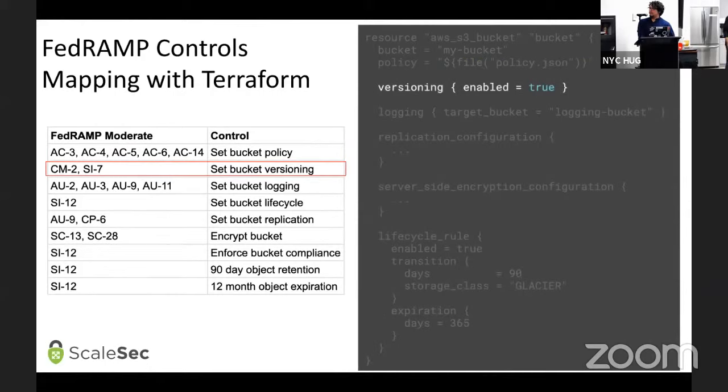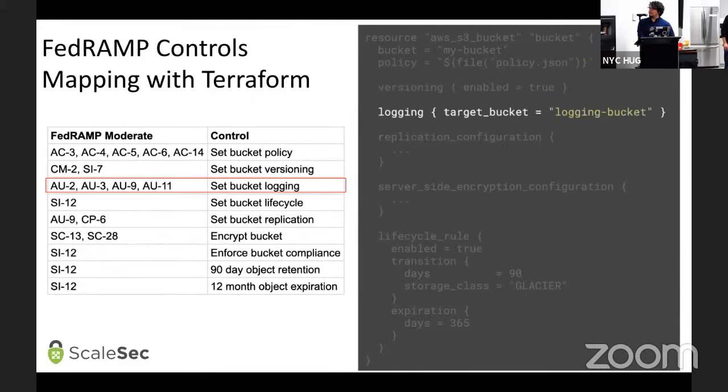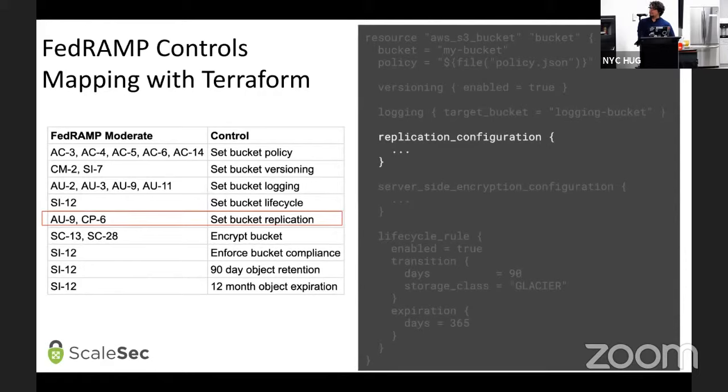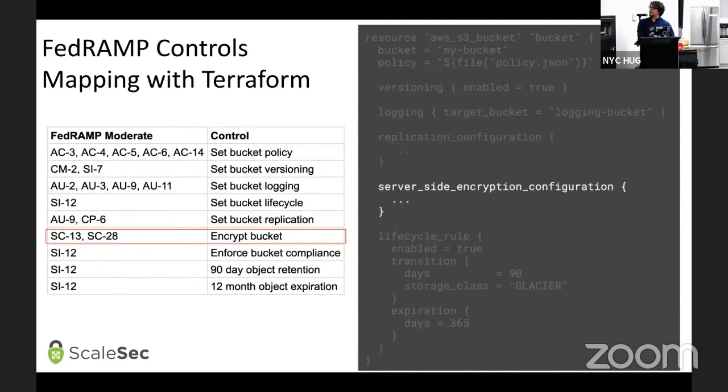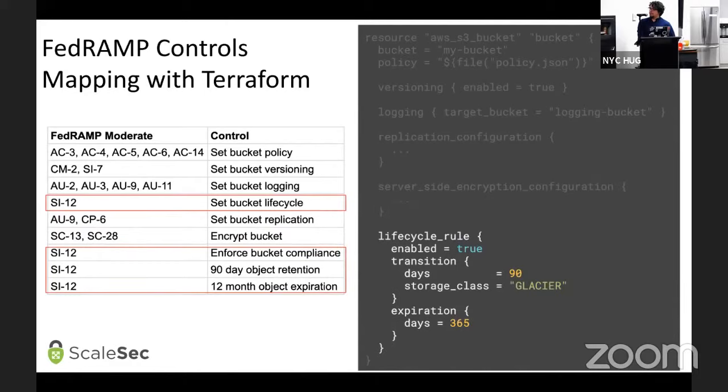You can set bucket versioning, and you want that to be enabled for sure. You could set your logging with a target bucket, which would be the bucket name. Replication configuration, which is cut off here just because it would be very tiny on this slide, but that satisfies some FedRAMP controls, and you'd want to specify that in your bucket. Server-side encryption configuration, that's also something that you want to specify in your bucket. Lifecycle rules, so 90 days, you want to keep that ready and everything. That's actually the control. And then 365 days, so after a year, you want to keep offline retention. That's just a little nuance with FedRAMP, but it is a control that you can implement pretty easily with Terraform.